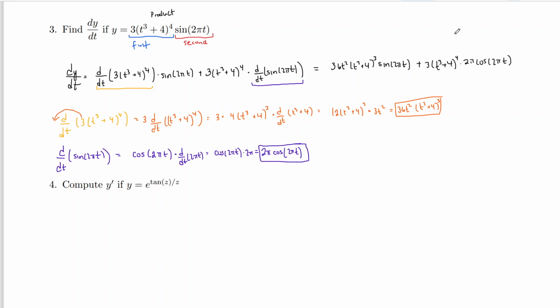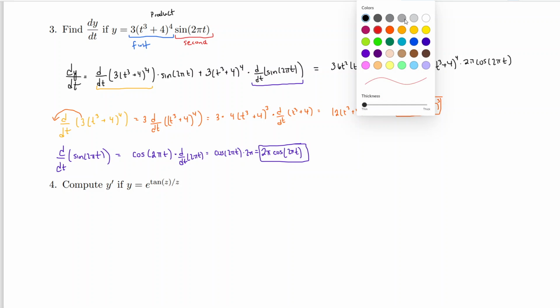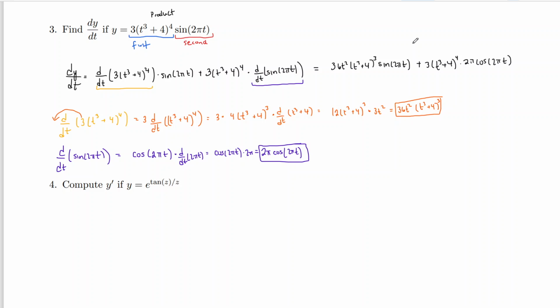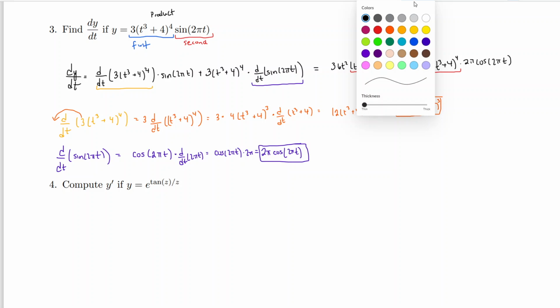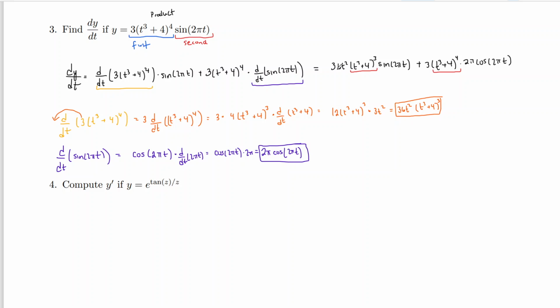Now this isn't going to simplify a terribly large amount. In fact, I wouldn't try to do too much, but there is one thing I would definitely factor out. We have a t cubed plus 4 cubed and a t cubed plus 4 to the 4th. Whenever you have the same factor in both terms, you can factor out the smaller of the powers. So we can take out a t cubed plus 4 cubed from each. You may also notice that we have a 6 in common because we have 36 here, and 2 times 3 is 6. But I'm not going to worry about that. I'm just going to worry about factoring this out. We take out the t cubed plus 4 cubed.